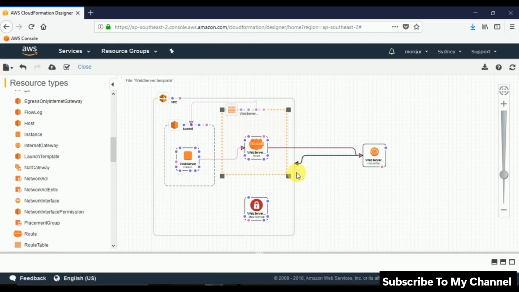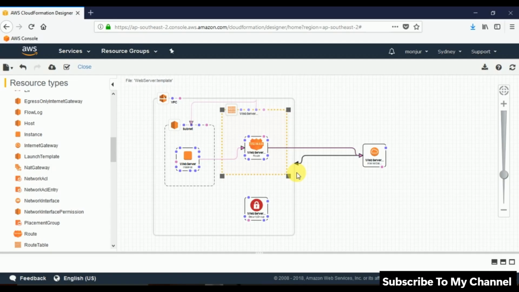By now we have seen how we can add the resources and connect them, and we also need to add the parameters, and if we need to, we also need to add mappings, before we can create a stack, because just providing resources and connecting is not enough to create a stack. We need to also specify the parameters.